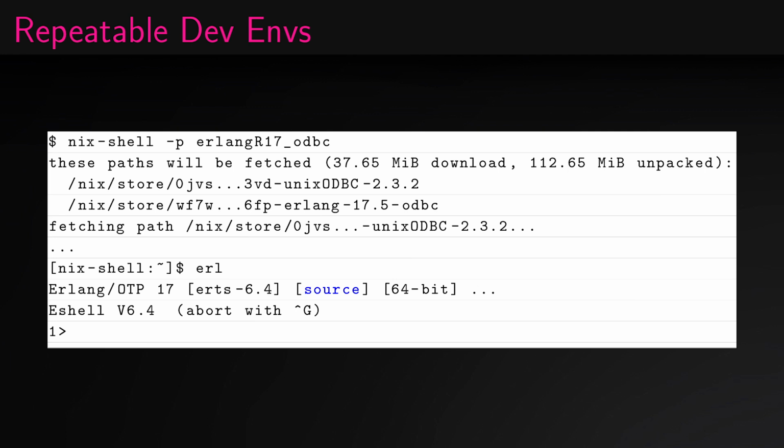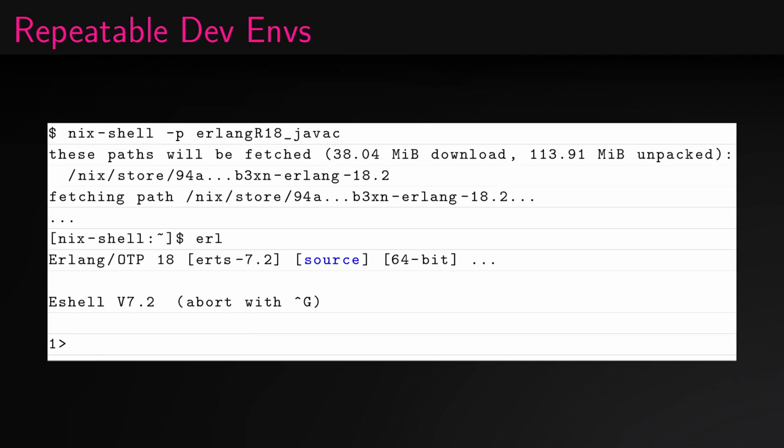After it's fetched all of the sources, it won't allow the Nix package builder to retrieve anything else from the internet, because that would violate referential transparency. You need the sources first, but after that point it isn't going to the internet and retrieving more information that may impact the state of the package later on. And then at the bottom here, we just launch the Erl shell, and we get the version that we expect, which is Erlang OTP 17.